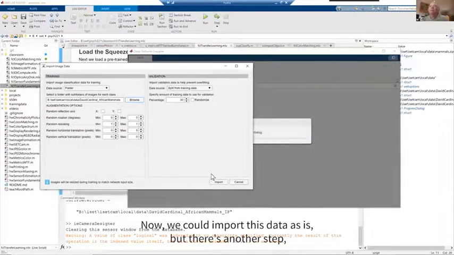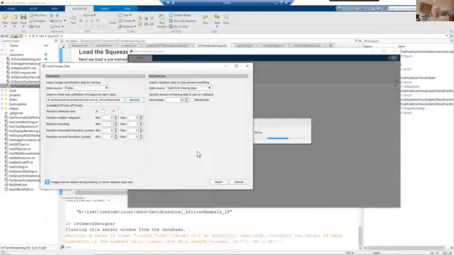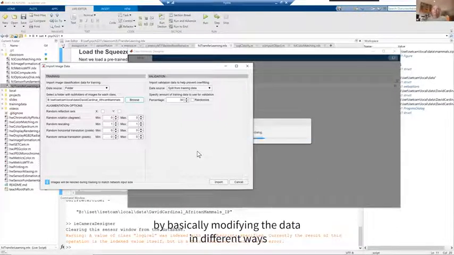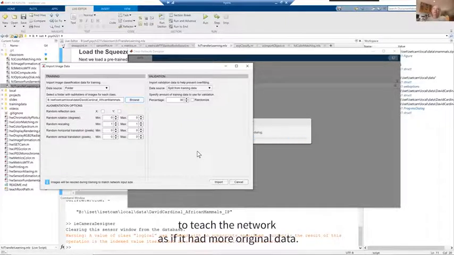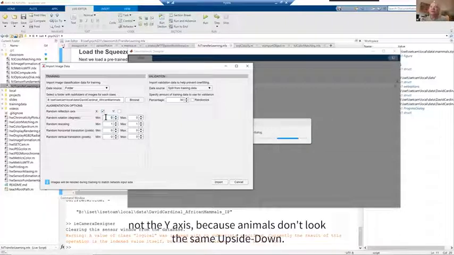Now we could import this data as is, but there's another step which is kind of optional. If we don't have a ton of data, one of the things computer scientists do is augment it by basically modifying the data in different ways to teach the network as if it had more original data. So in this case, we're going to randomly reflect them around the x-axis, not the y-axis, because animals don't look the same upside down.